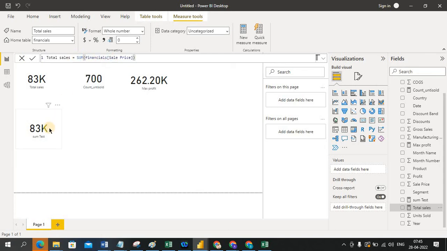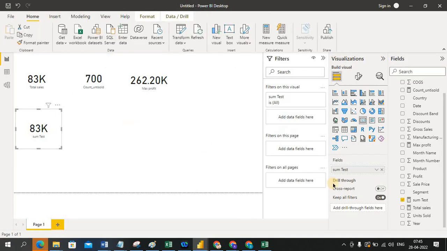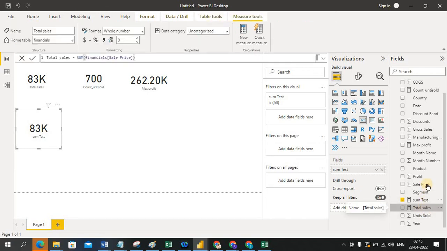For sum x I gave the total sales. See, for sum x I gave the table name and the column name.